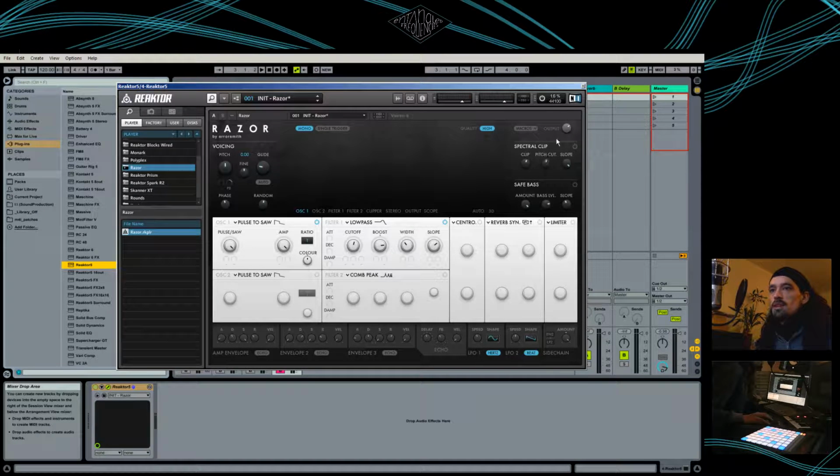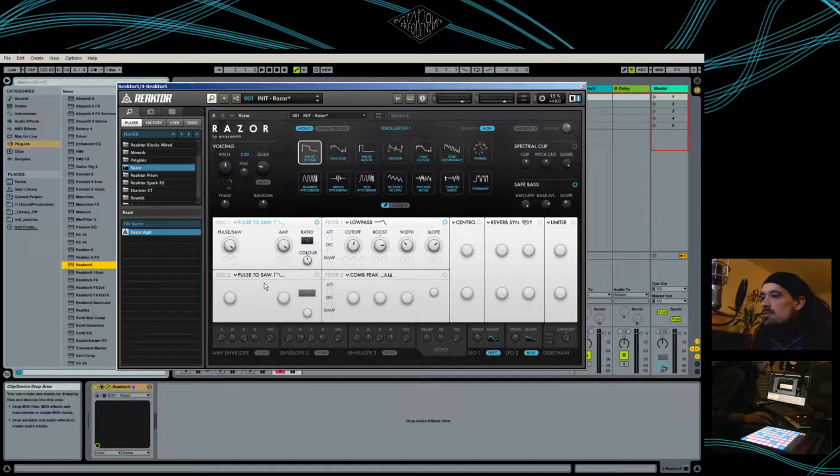So here on the top right, as I said, the spectral clip, and what is pretty nice is the save bass function. Here we can add a little bit of more bass. That is good when you're designing a bass line with a very detailed overtone structure and boost it a little. Then you might get too low power in the lower end, and just put the amount of the save bass up and fine tune your bass line subs back in.